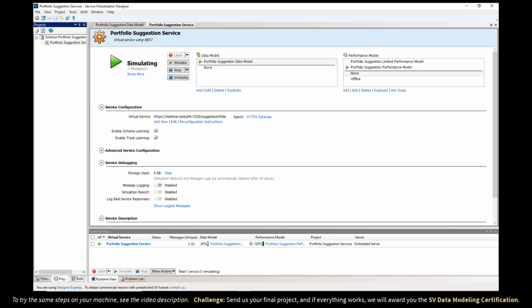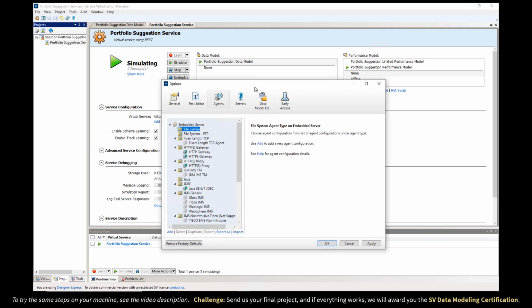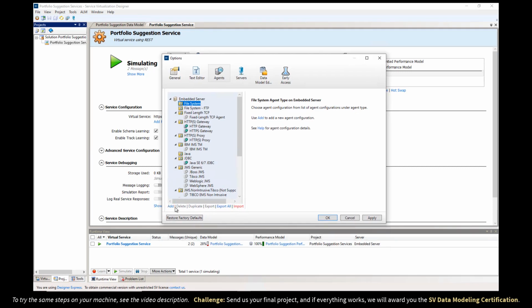We'll go to SV Designer, to the Agents Management, and here you can see you have a couple of options for managing agents. You can obviously edit agents one by one, add one, delete one, duplicate, or export one. Or you can export all the agents to a special file. That could be quite handy if you want to partially copy some setup on a certain SV server and bring it to another SV server in a different environment and there perhaps modify it a little bit.